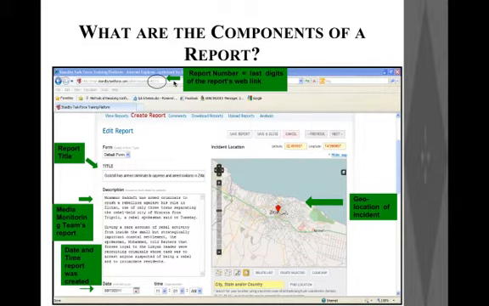So we'll start with the address bar. If you look at the report's web link, you will notice a set of numbers towards the end of the web link, and these numbers denote the report number. Now this report number is very important because this is how a report is identified on the Ushahidi platform. So it's important that you know which report number you're working on, because that is primarily how we will identify reports during deployments.